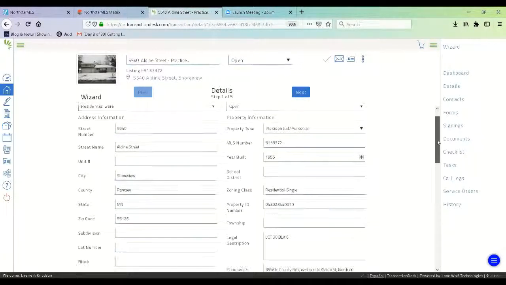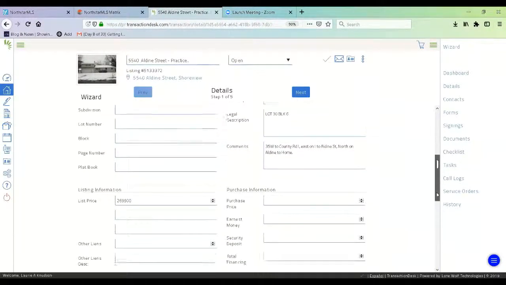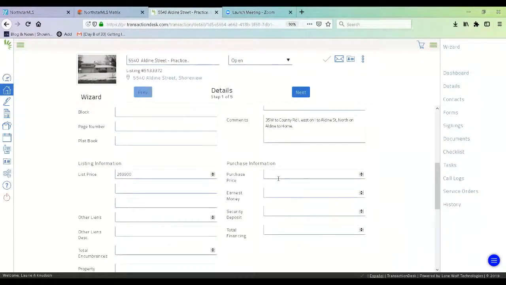We're going to wind down a little bit. This is the same template really that the buyer's agent, or I'm sorry, the listing agent would have used. So we're going to fill in the portion down here where we will add a purchase agreement and our purchase price. So here's the list price, and we're going to go ahead and add a purchase price. We want to fill in our purchase price and our earnest money price. That's going to be the first 2 things we do in step 1.